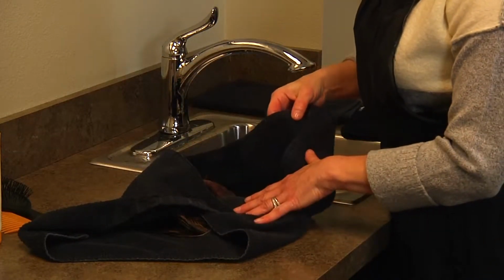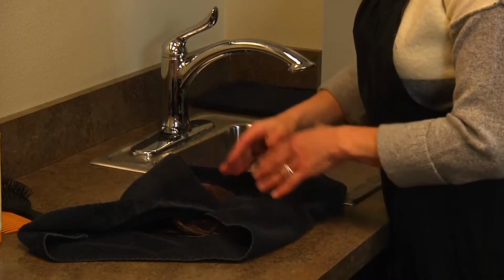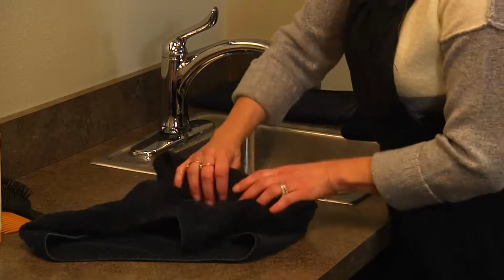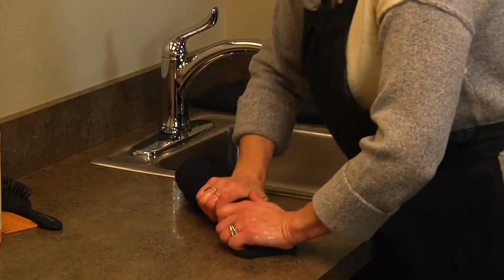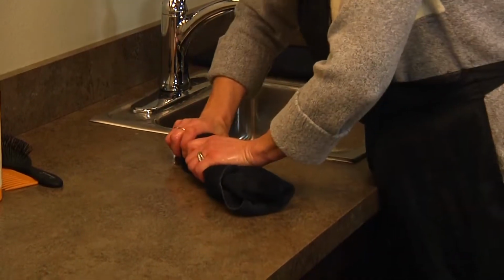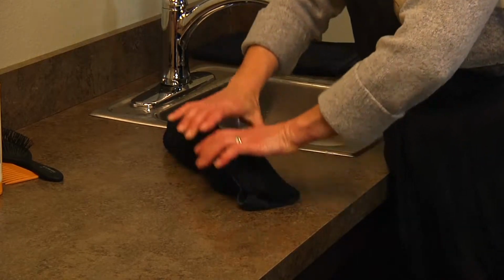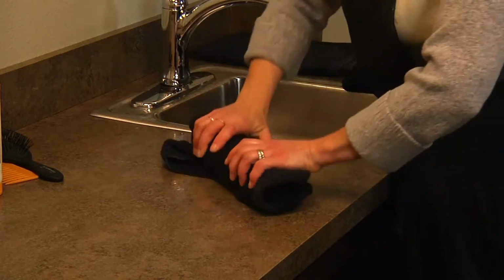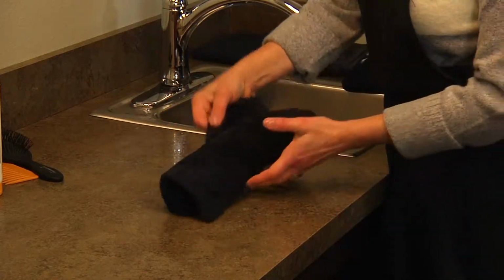Again, it doesn't have to be perfect, but by doing it this way, you're absorbing the water on the inside of the wig and the outside of the wig. Roll it up and squeeze. You're not going to hurt the wig by squeezing a lot or squeezing hard. It's all protected on how you rolled it up to begin with. Take it out.